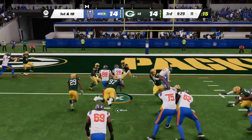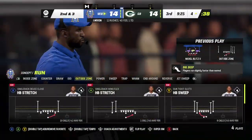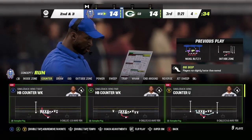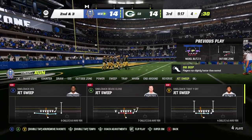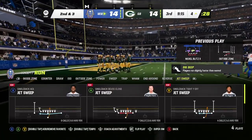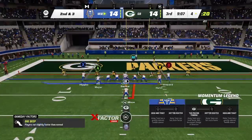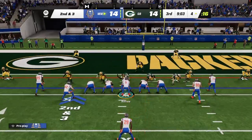Burrow going to give this to Mixon. And able to get him inside the 5 here, just inside the 5 to about the 4. 40 yards rushing for him now to this point. And there we saw one of the downsides of blitzing during a run down, because sometimes you get out of your gaps. You don't fit the run quite as well because you're headed towards the ball carrier with the blitz. A good run, got 7 on first. Here's 2nd and 3.